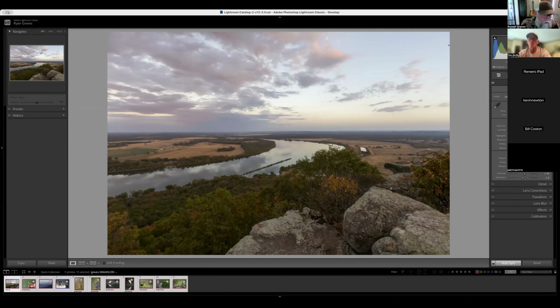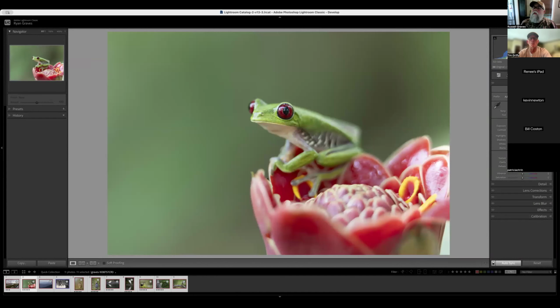Anyway, when you hit auto sync, what it does is automatically apply the settings to a bulk of images at one time. And it doesn't apply the same settings to each one. It goes through, there we go. That's why I'd already hit auto on the other one.